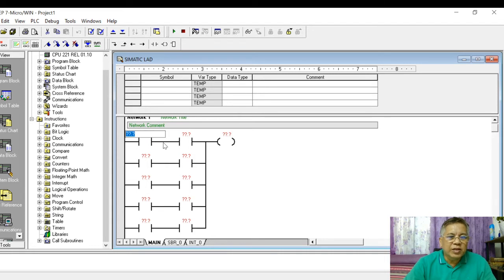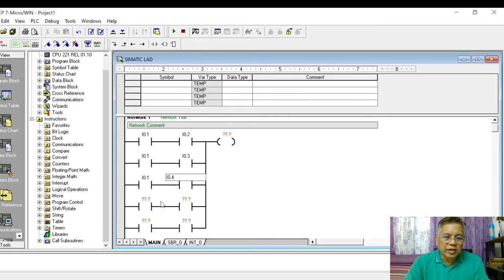So we represent the inputs here with I 0.1. Based on the problem, we have I 0.2, and then this one here is I 0.1, then I 0.3, and then we have I 0.1 again, and I 0.4.